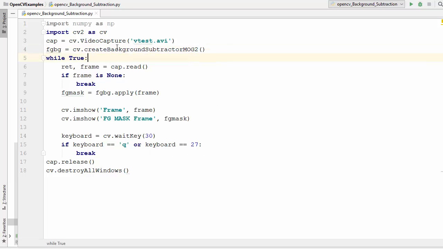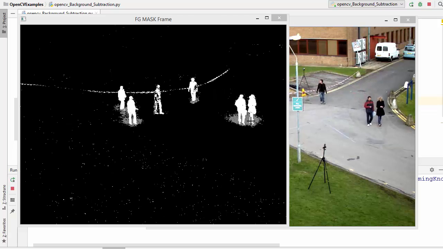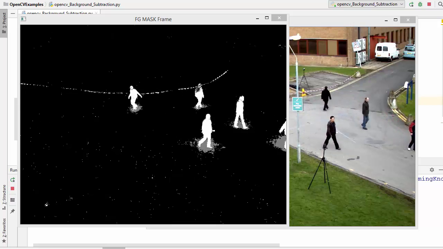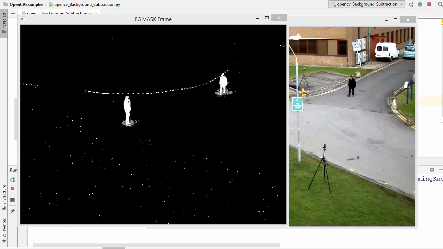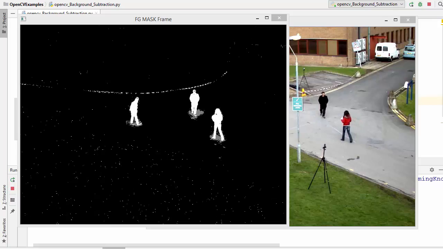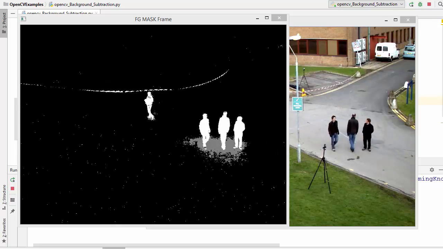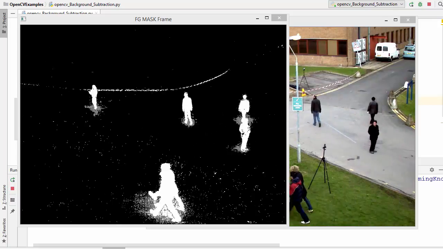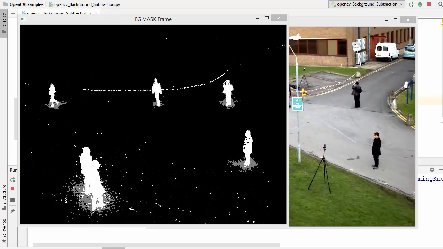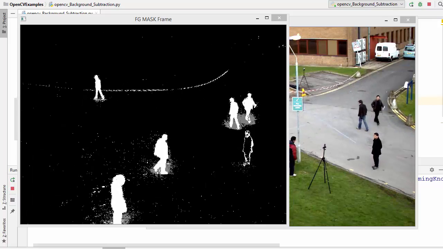So it's going to return you the background subtractor variable, which you can use with this apply method to get the foreground mask. Okay, so let's see how this method performs. You can see the result is quite different from the first method we used. In the previous case, we had to create the background subtractor object, and here in this method you have an option of detecting the shadows.